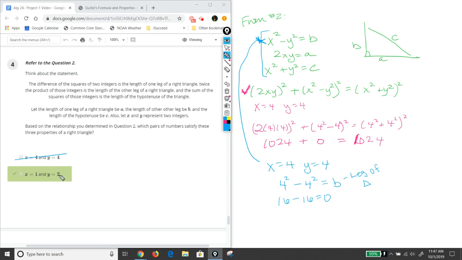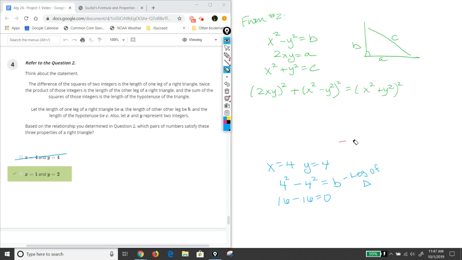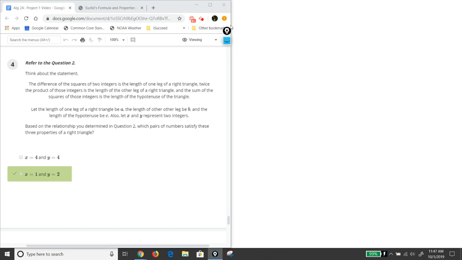Now 1 and 2, if you replace the x and the y in all of these with 1 and 2, it will work. So I'm giving you one possible solution, x equaling 1 and y equaling 2. There is one more for you to find on your own, and you want to do that just by checking substitution as I've shown here, but you want to make sure that it works and makes sense in all of these relationships. So that is question 4.